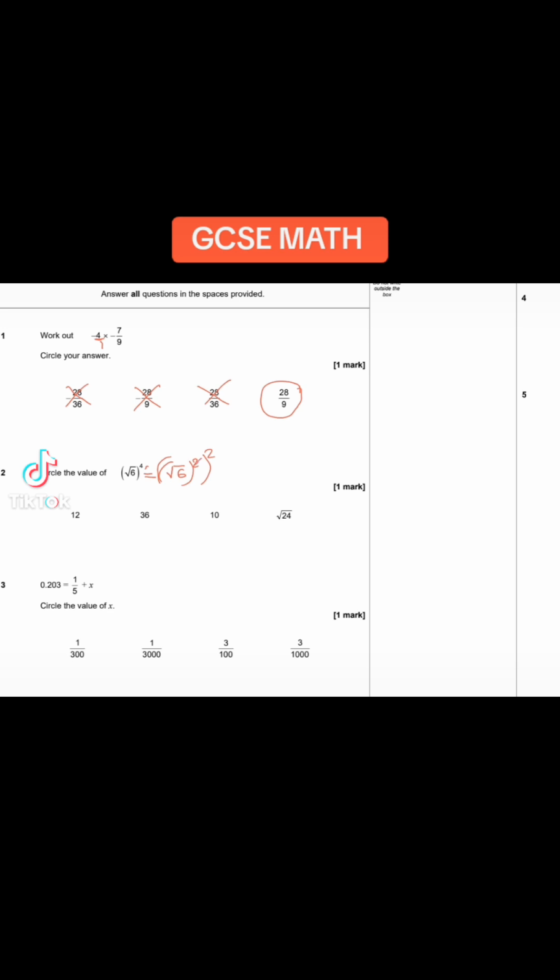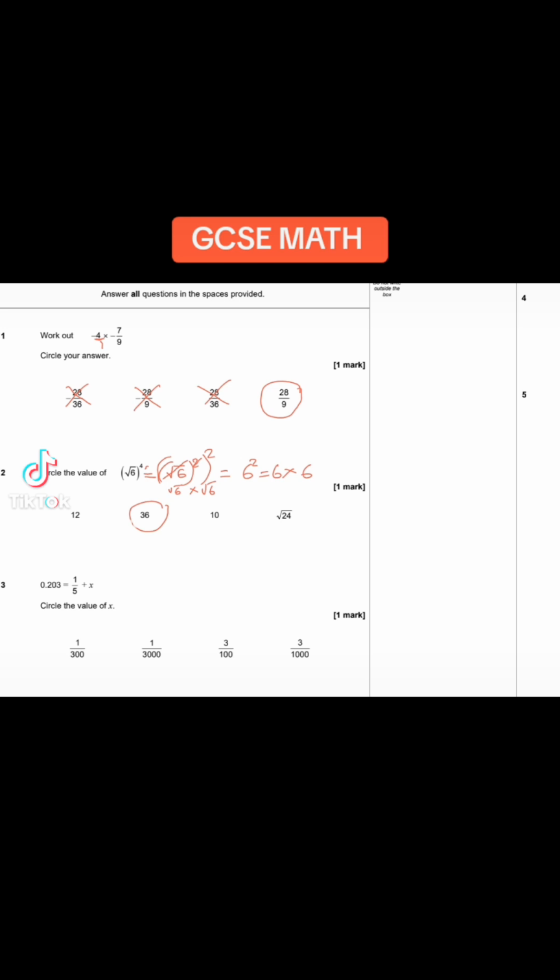Now, the first square removes the square root from 6, because this is the same thing as saying square root of 6 multiplied by square root of 6, right? And square root of 6 multiplied by square root of 6 will be square root of 36. Square root of 36 will be 6, all right? So the square here has removed the square root. So we are left with 6 and the square outside. So that is 6 raised to the power of 2, which is the same thing as 6 times 6, and that gives us 36.